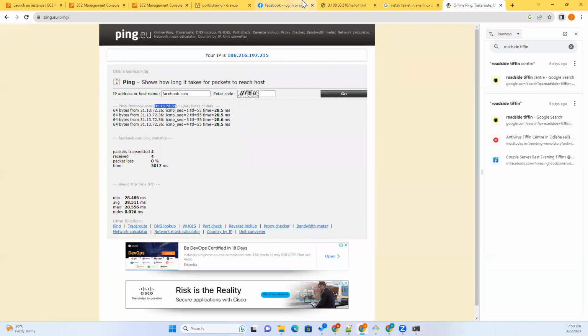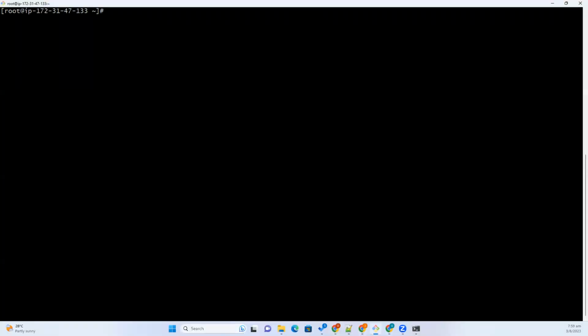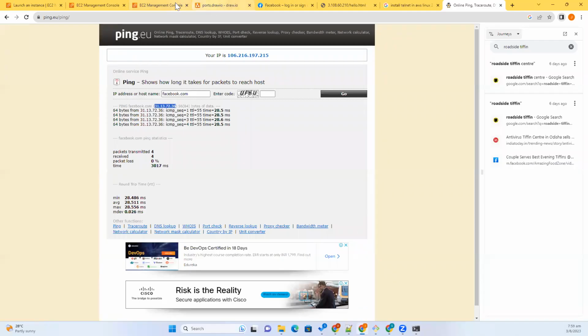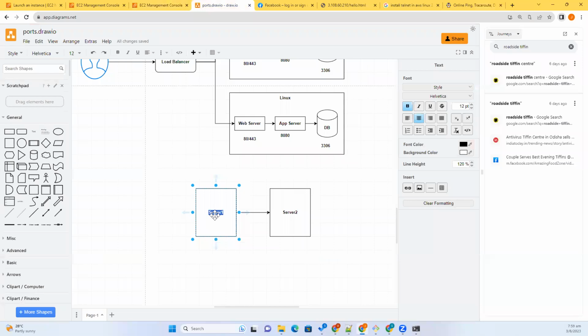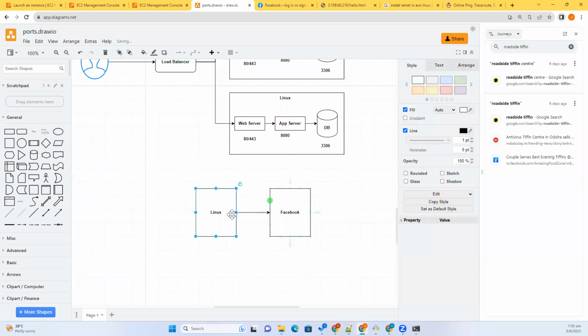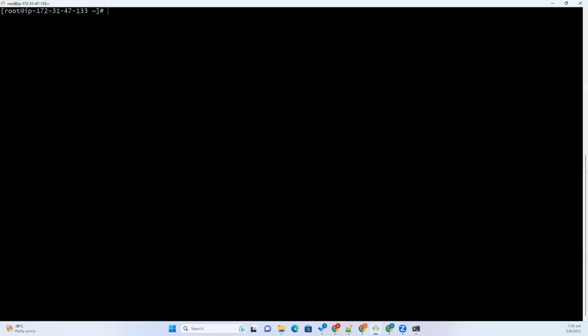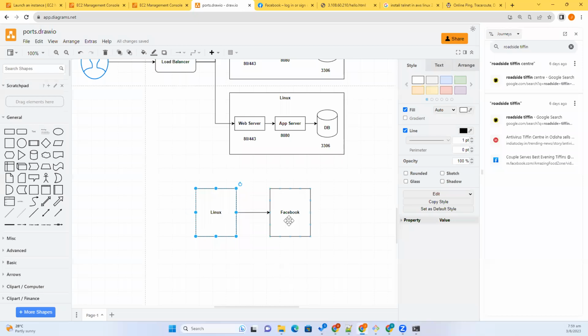Now let us check from our Linux server. So this is our Linux server, and this is our Facebook server. Let us check whether we are able to connect to the Facebook server on port number 443. telnet Facebook IP, port number 443. It says connected. It means your server 1 is able to connect to facebook.com on port number 443.